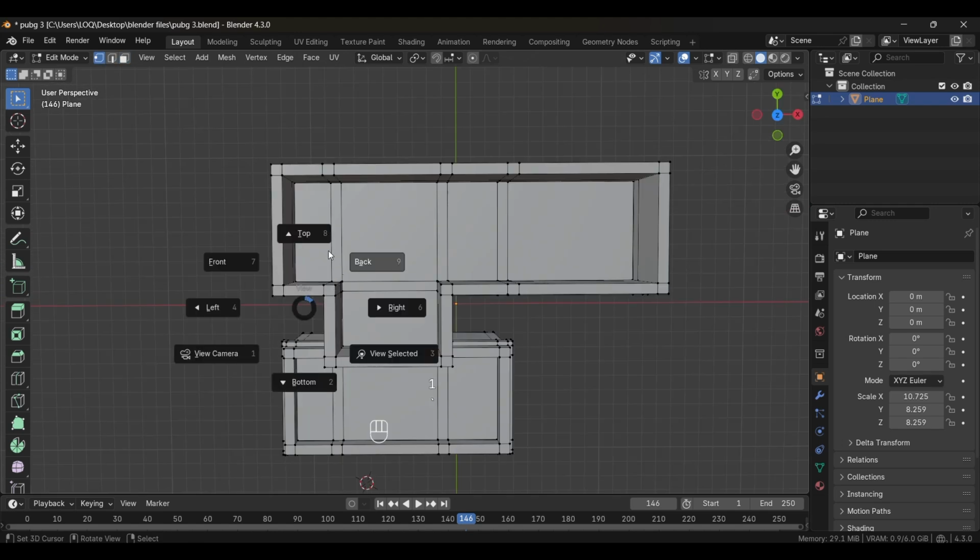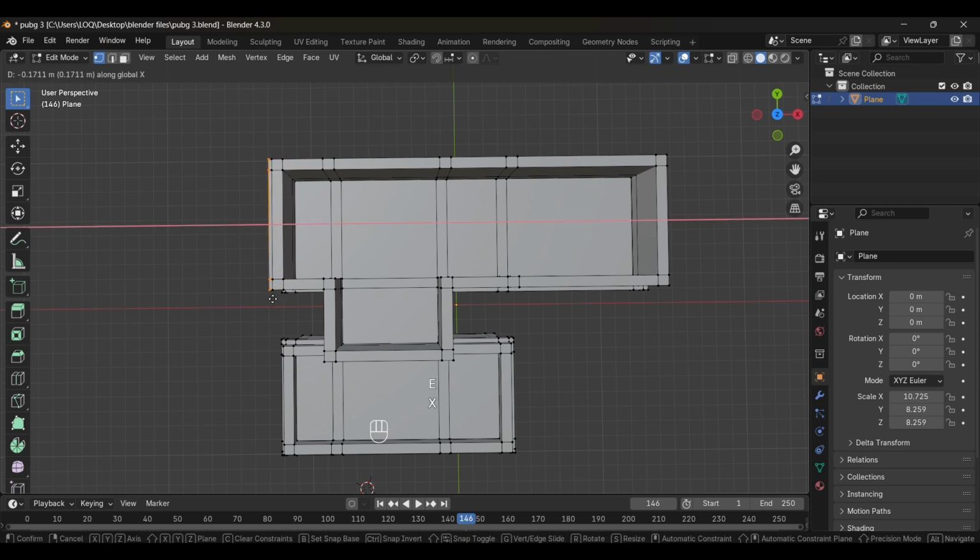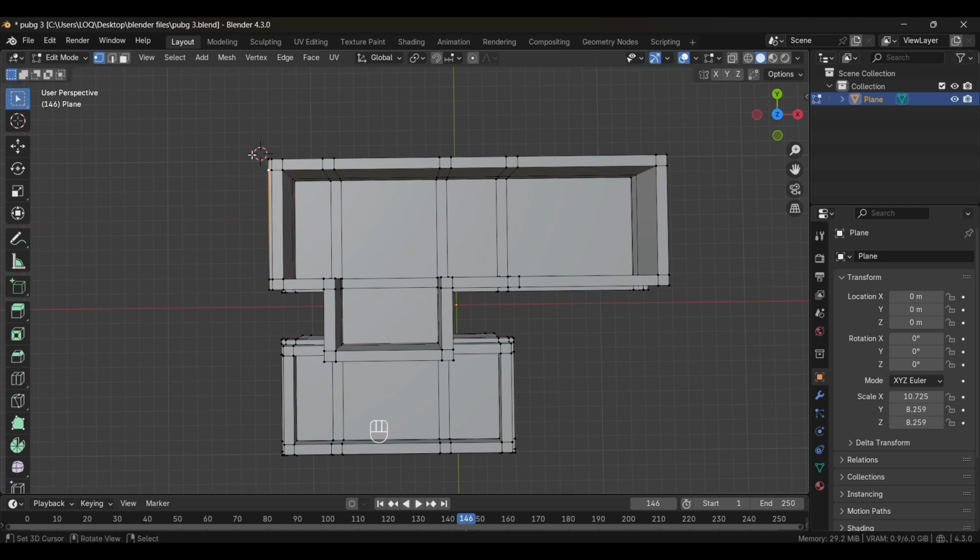After that, we go to the top face, press 1 for vertex select, select our edges and extrude them. Make sure that before selecting, you deselect everything.